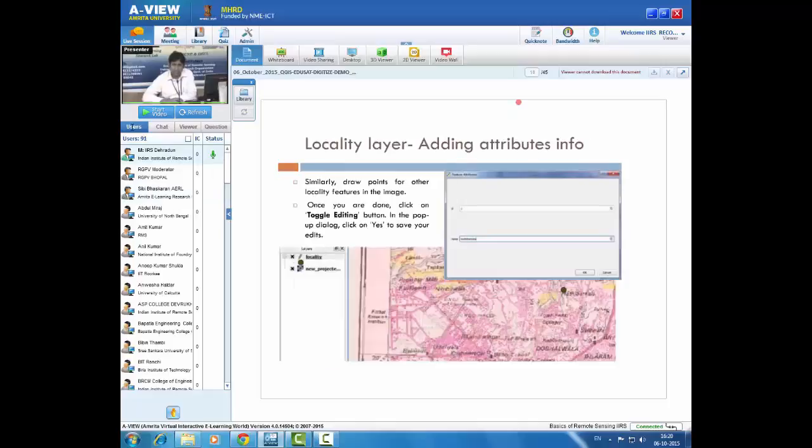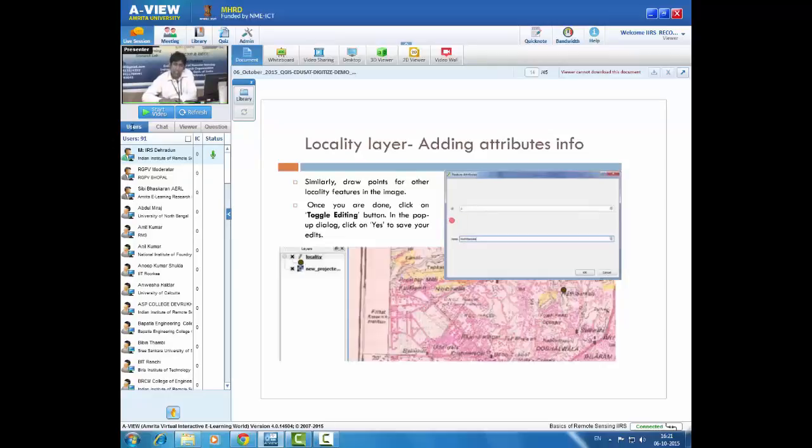Once you left click, immediately after that, a box will come which will ask you to enter the attributes. The number of fields here will be the same as what you entered initially when creating the new shapefile.